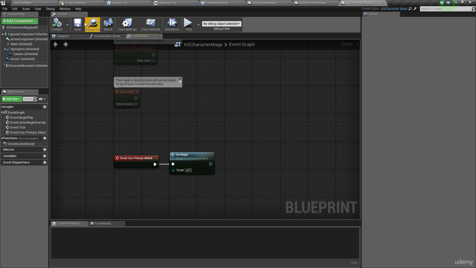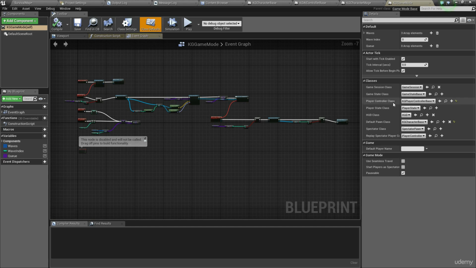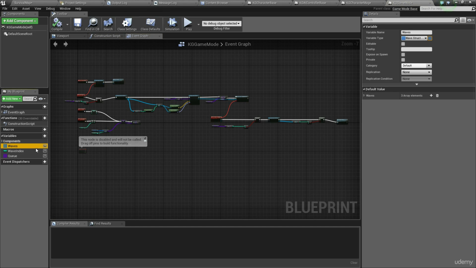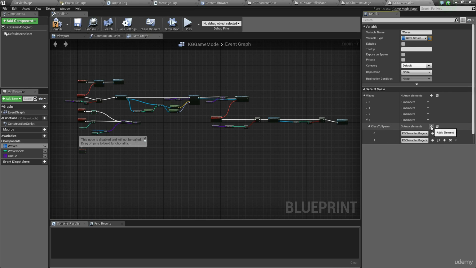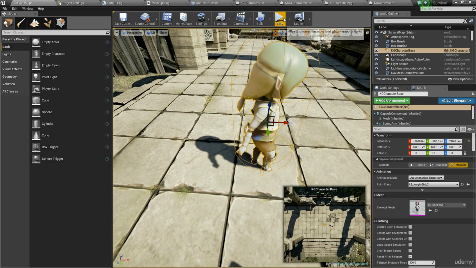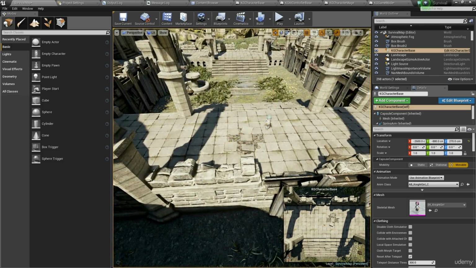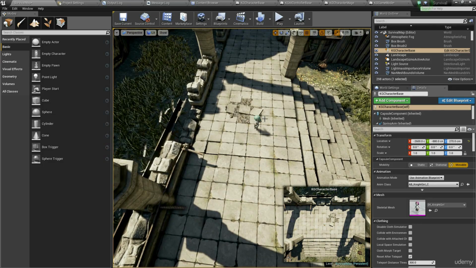And now, the final thing for me to do is, in my game mode, I'm now able to go into any of these waves and set her up as someone that will spawn in the first round. And then I'll make the final round, round 3, a bunch of mages. And I should be able to see her functionality working. So compile.